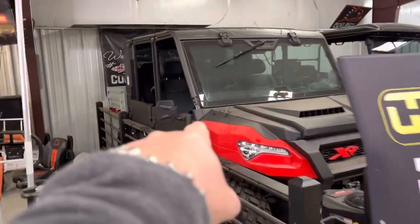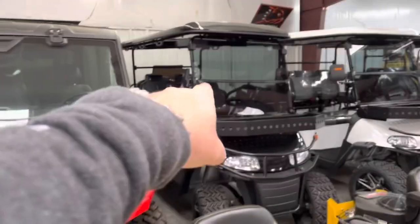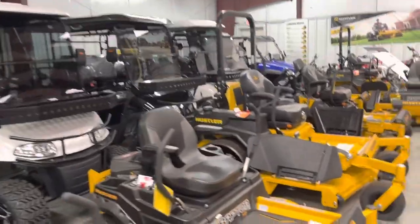We've got a six-seater with heat and ambient air — that's got truck seats in it, real nice. That's on sale for $22,000. We've got the six-seater golf carts just like I was in. Those are on sale right now for $10,000. We need to move some equipment — I need some room.